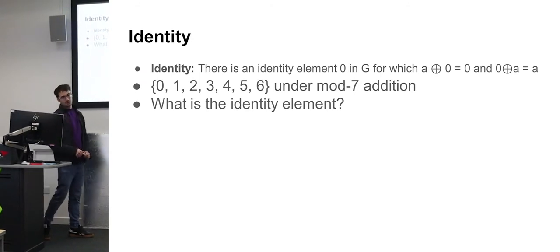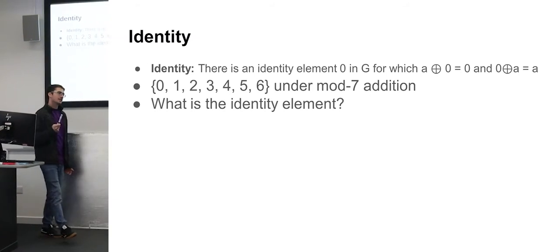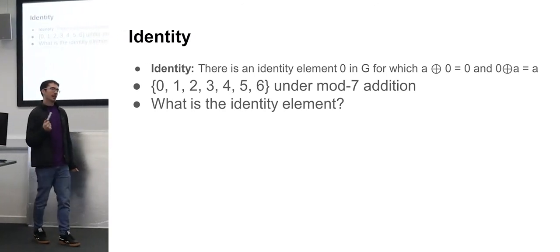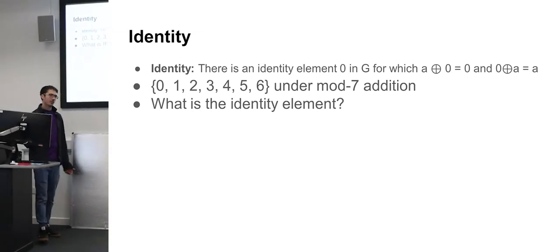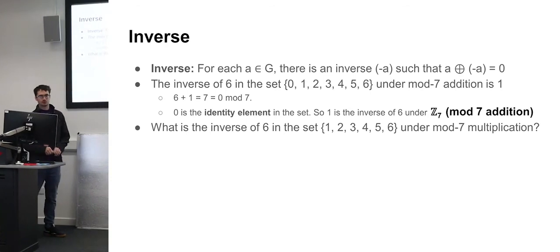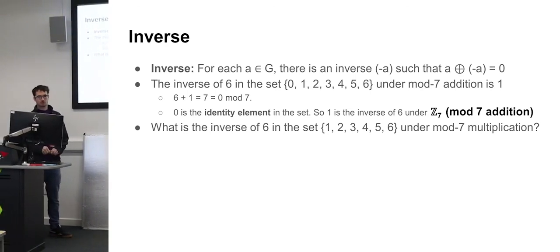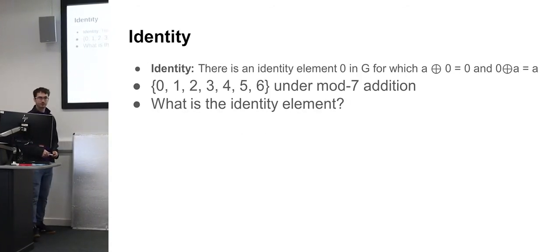Okay, then the next property that's interesting is the identity element, and that is, what can I add to any element in this group and not change that element? So typically in maths we use 0. Oh, sorry, that was inverse. I thought I had some more stuff. So do we all get that?